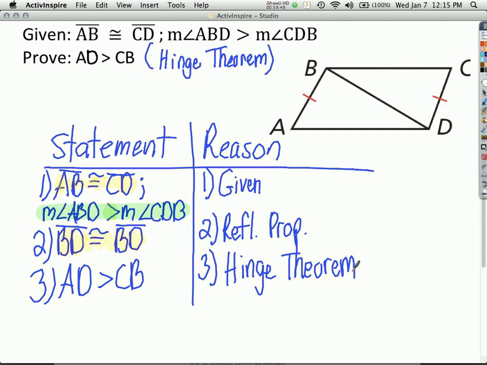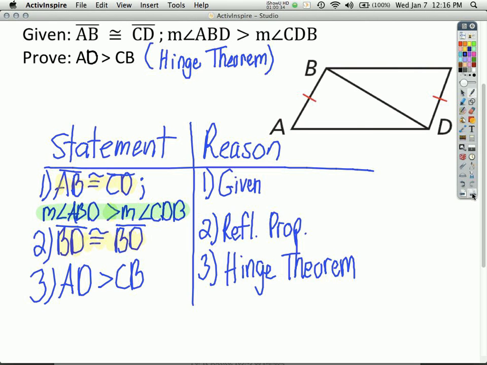If you want to use the converse of the hinge theorem, then you need to prove congruence of two sides, and you need the lengths of the third side, or a statement like this saying that one side is greater than the other. But no matter what, using the hinge theorem or the converse, you need three pieces of evidence. You guys thought it was going to be a really long proof, right? Simple little proof, right? You guys have done much more challenging proofs, so you did a good job. Does anyone have any questions or comments on how to incorporate the hinge theorem into doing a proof?